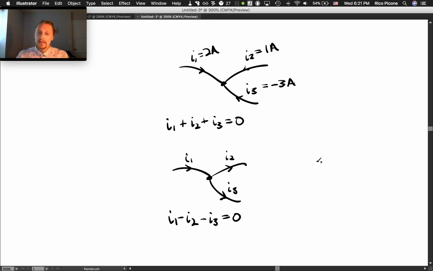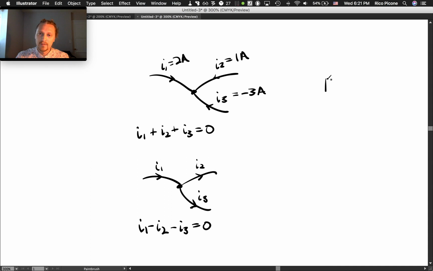This is very analogous to the situation in your statics or dynamics class, when you had free body diagrams and you had forces pointed in different directions. You would say, okay, I'm assuming it's going in this way, but if I get a negative sign, it's actually going the other way. With current, we do the same thing. We assign it some direction. Assuming is not really what we're doing. We're saying that this is going to be our convention for positive, and if it comes out negative, then we know it's going the opposite direction. So just like free body diagrams and force arrows, the same applies for current and the arrows that we draw on the diagram for positive quantities of that current.